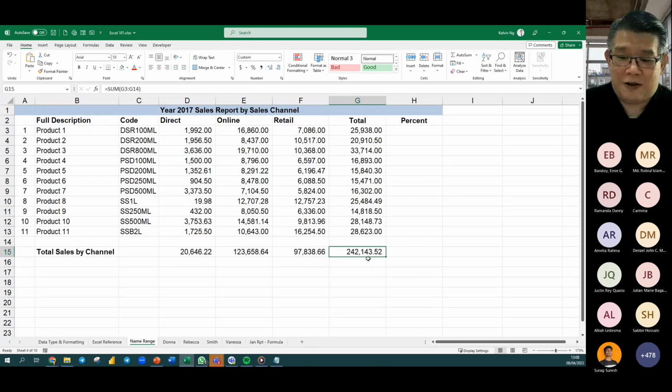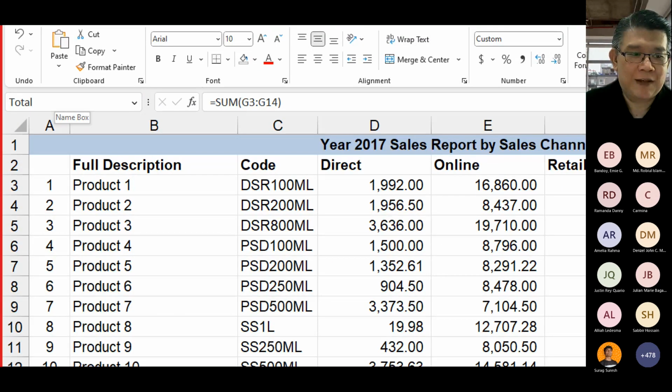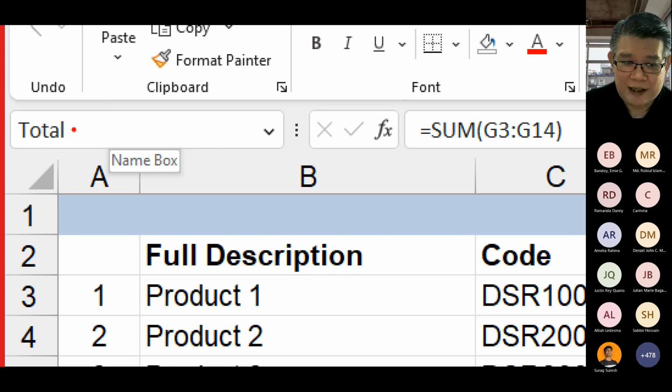We make this contract worker a permanent worker. So we will give them a title. We tell them G15, from now on, you are a permanent staff and your name is Total. So I go to my name box and I type this name, Total, which means G15 now has a name and the name is called Total.